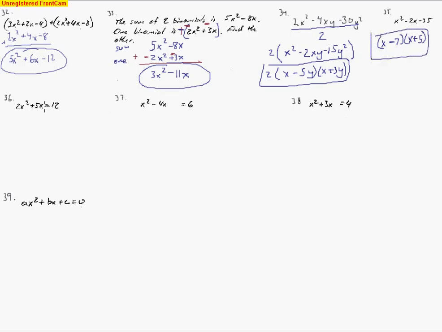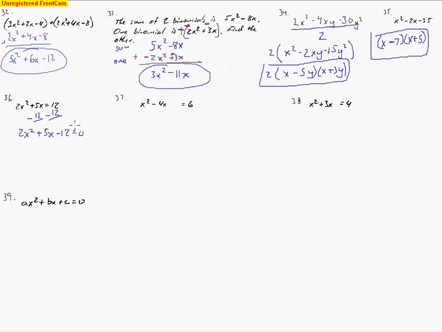Well, the next one has an equal sign. So here we're going to solve. And so the way I would end up solving is I would go ahead and factor. So I'm going to subtract that 12 from both sides. I've got 2x squared plus the 5x minus the 12. And this all now equals 0.